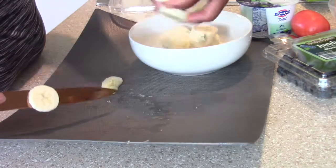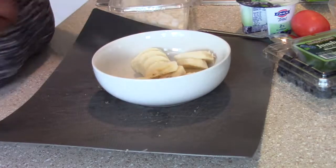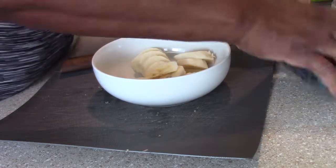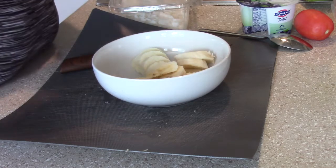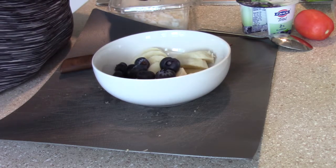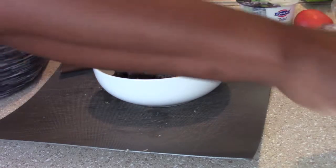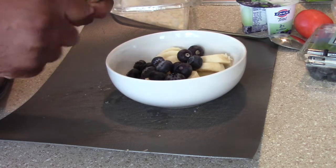Sorry for the hands being without lotion. I just washed them. So, got our banana in here. We're going to take some of our fresh blueberries, which I've already washed, and we're just going to drop a few in with the bananas. It's going to be really good. Sometimes I'll eat just the bananas and blueberries together, and that's really good as well. You sprinkle a little cinnamon on them.